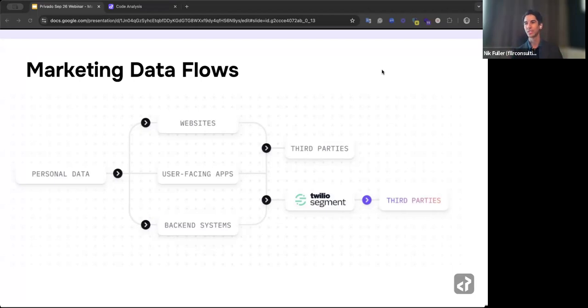A good example is we're working with a quick serve restaurant and helping them enable cross-domain and cross-device consent. So you have your website, they have a loyalty program on the website. They also have a mobile app, so you can place an order, you can get rewards when you go to the restaurant. Well, when someone opts out on the website, how does that pass down to the mobile app? Share that GPC signal, those consent signals. Well, they're also sharing those signals to their CDP, their data platform, which is going to analyze it and then determine what action should be taken next on that site for that consumer based on the consent that's been given.